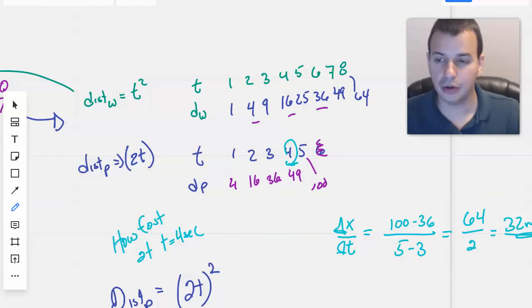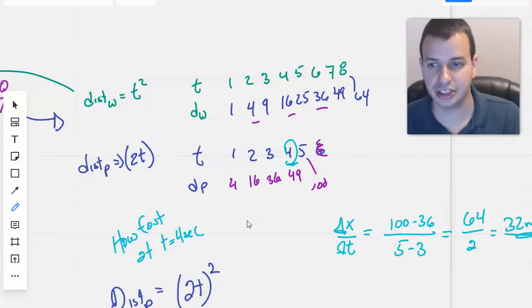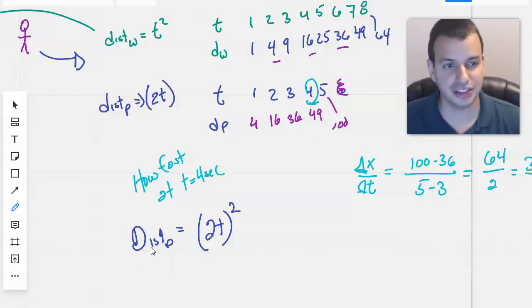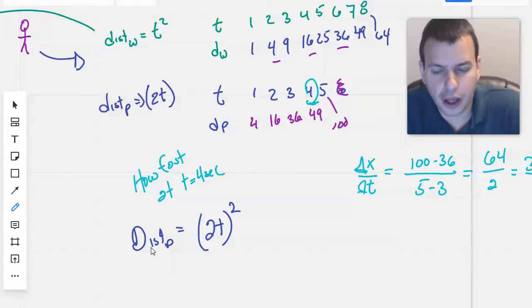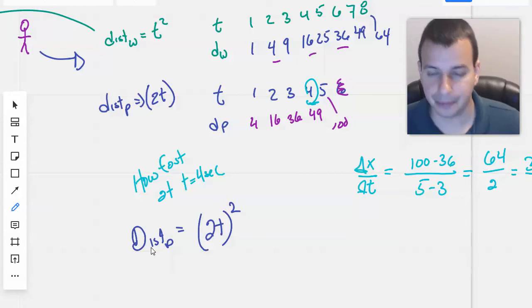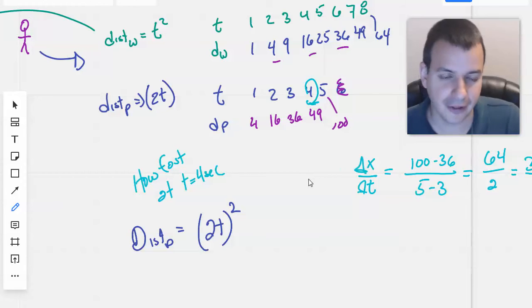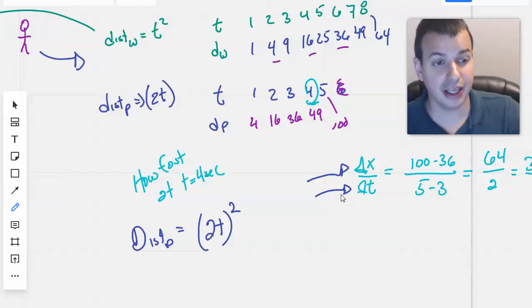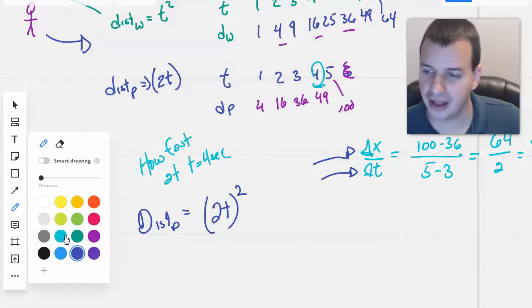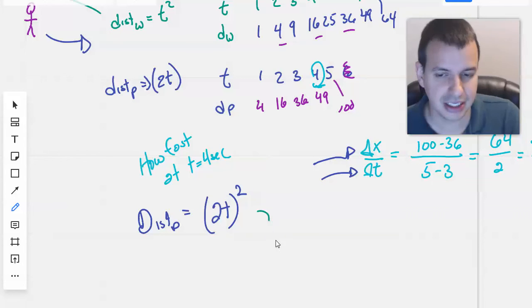And so what we have here then is a situation where we're not really looking at the distances, we're looking at a common variable common to both of the distances, specifically t here. So if this is the distance and we want to find our speed, we take the derivative of distance with respect to time. The speed, or velocity, to find that, you take the derivative of the distance with respect to time. Or, if that feels funny, delta x over delta t. Again, the derivative is just a delta something over a delta something else, which you're taking the derivative with respect to. So I am going to rewrite this in terms of x, just so it looks more comfortable for us.